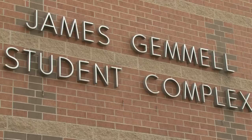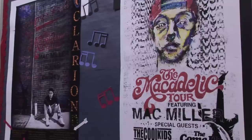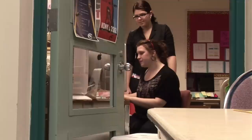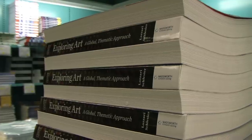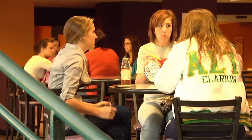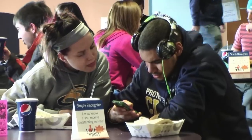A few feet from the Rec Center is the Gimmel Student Complex, which is our main hangout on campus. Upstairs we have the multi-purpose room, which holds numerous events throughout the week and on the weekend — some planned by our university's activity board. If you're interested in event planning or just being a part of what's going on campus, UAB is definitely the place for you. Downstairs in Gimmel, we have the Book Center where you can pick up all your Golden Eagle gear. Walk down the hallway and you'll find our Gimmel Food Court, where students eat, relax, and study together between classes.